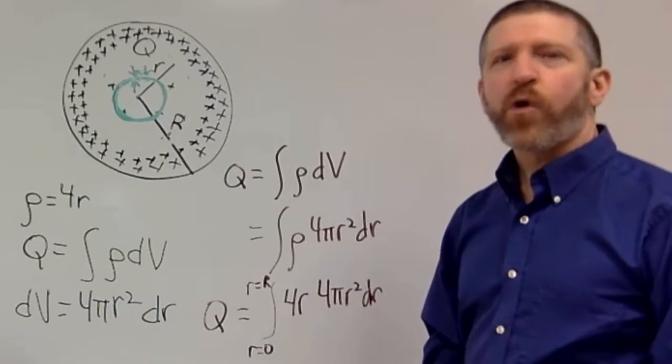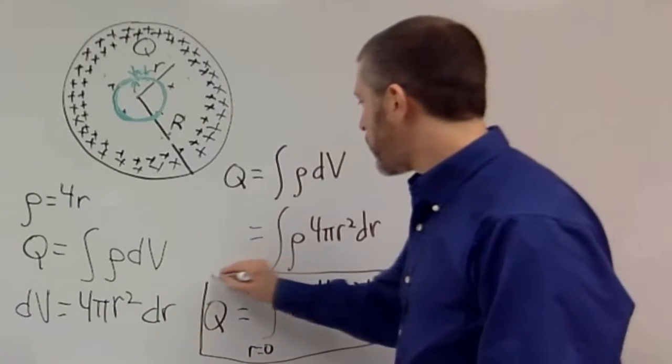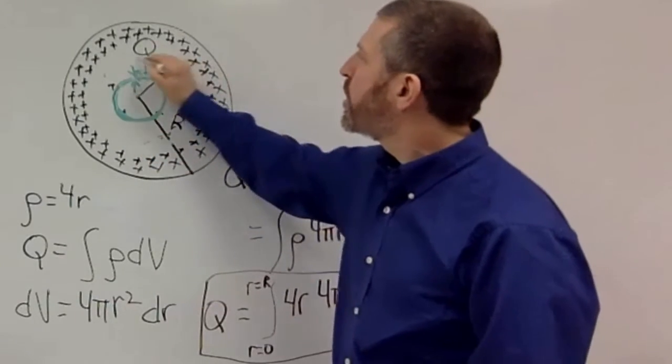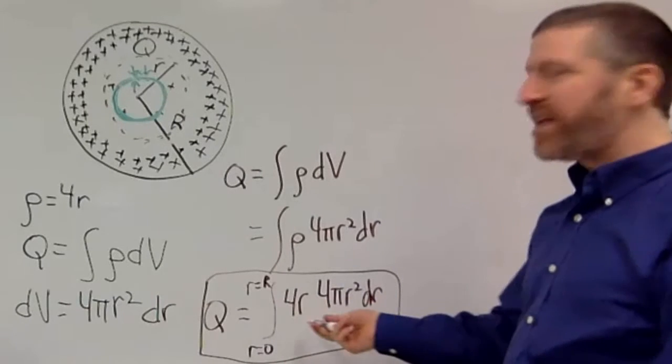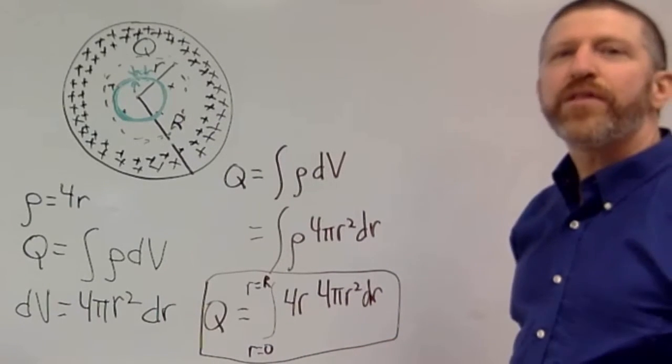Now let's do this for, so this is basically what we're trying to get right there. There's our charge. And if you only needed the charge inside some Gaussian surface the only thing that would change would be what about this integral right here? What's the only thing that would change? The limits of integration.